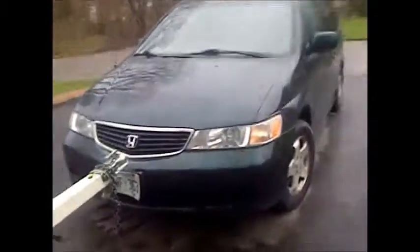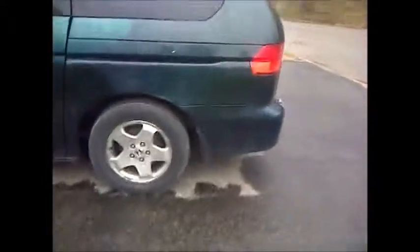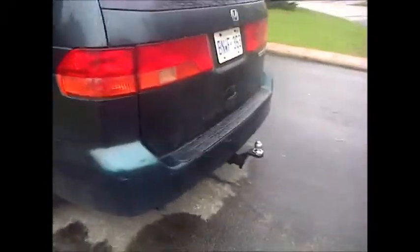Here's the car we use, our minivan, to pull our boat. It pulls it really nicely, actually. Here, we got the 2-inch ball. I don't know if you can see, but it's a 2-inch ball.